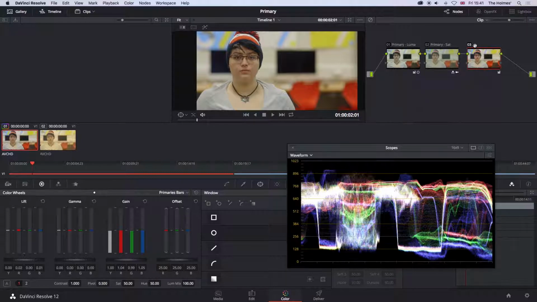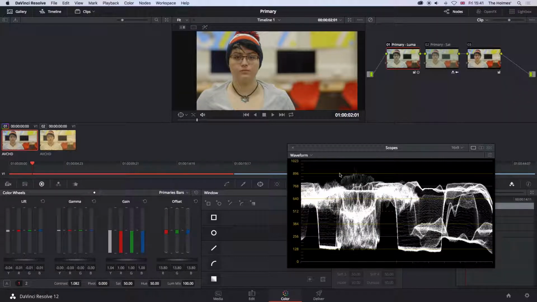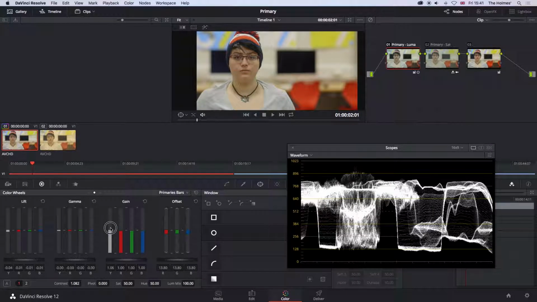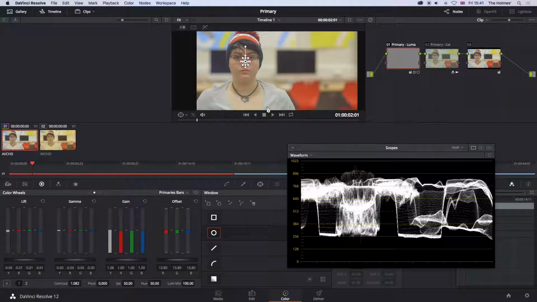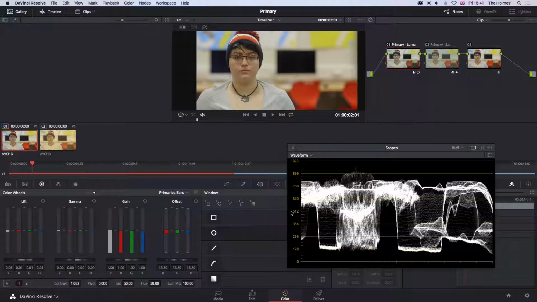Now, because we've been working with this color balance and bringing certain levels up and down, it is good now to go back to our primary luma adjustment and double check we're still happy. So I'm just going to go back to my Y and check that these things are still where we want them to be. I feel like our luminance has suffered a little bit, so I would bring up our overall gain on our exposure control, and I'd bring our lift possibly just down a nudge. And let's just check our skin tone, and we can see that that is sitting roughly where we want it to be.